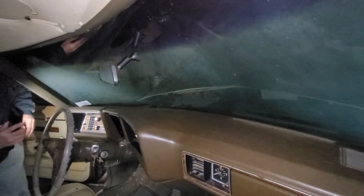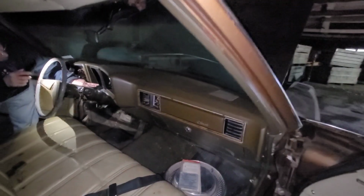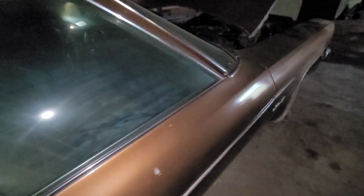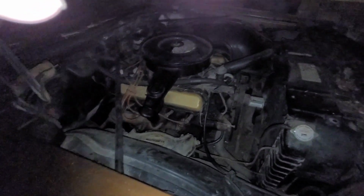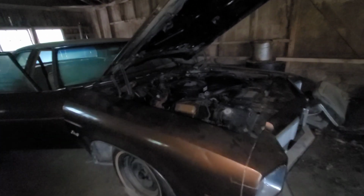I don't know, check the, what's the stickers? How's the dashboard look up there? Is that a crack? No, it's just an inset. It's all nice up there. Yeah, the dash says 58,000. Little stickers. It's been sitting here since 86, and before it unlocked. Neutral. I was going to kill the battery and let it be neutral.